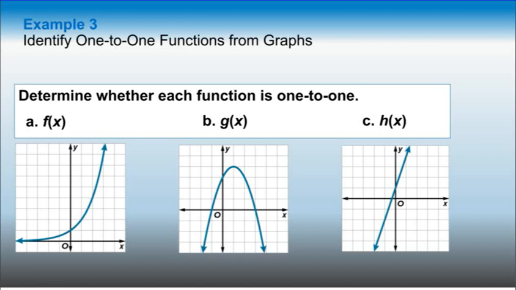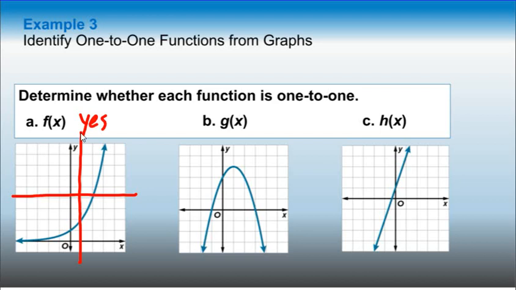Next, it says determine whether each function is one-to-one. So for here, another way to determine if it's one-to-one from a graph, you can use the horizontal line check. First, to make sure that it's a function, you can use the vertical line test. So this passes the vertical line test. What about the horizontal line test? If I cross it over once, does it cross in only one place? And yes, it would only cross in one place. So yes, this one is one-to-one.